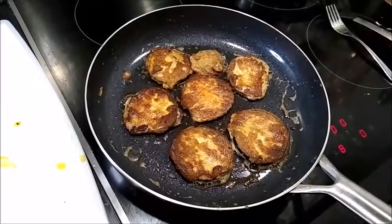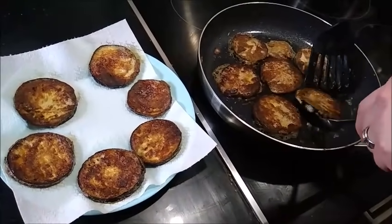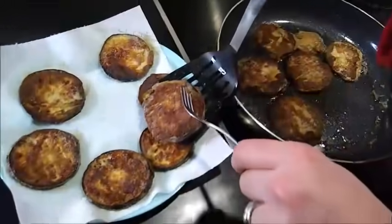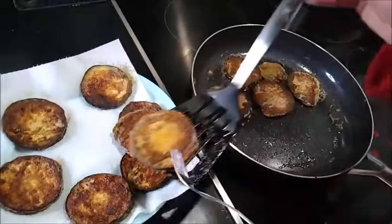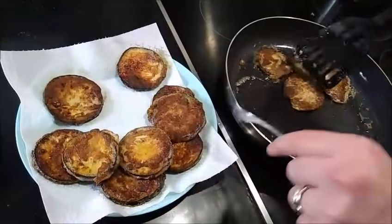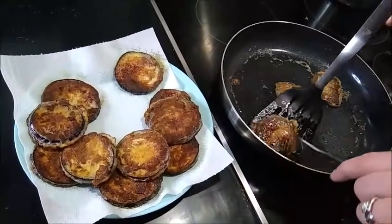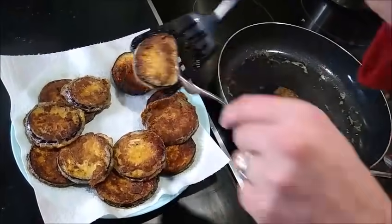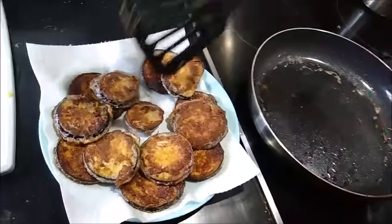These should be about done. You want it to be brown, a little bit crispy on the outside, but you don't want it to be too crispy — you want a little bit of malleability to it, like the consistency you'd want in a good French toast. And of course some people won't know what I'm talking about because they've never had it — for waffles they're heretics. That's about what you want.